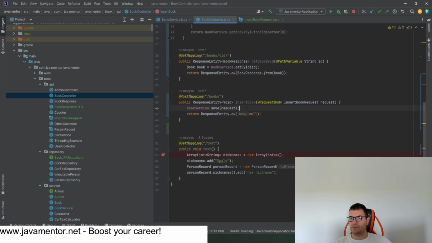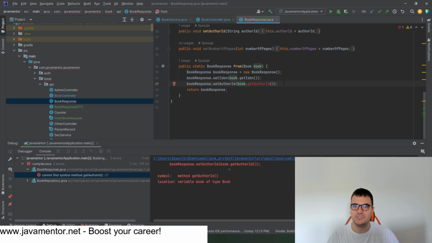So if status code is 200, then everything went well. Okay, let's try this to see if it works. We will first want to try to call this post mapping to insert one book, and then we will try to get that book by ID.